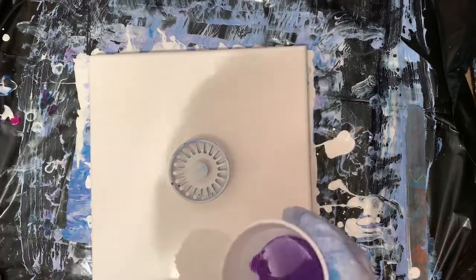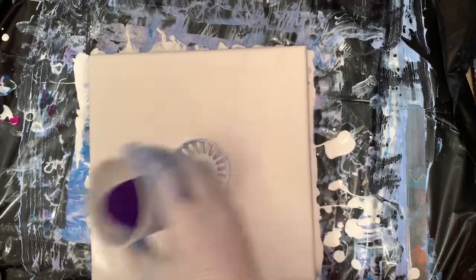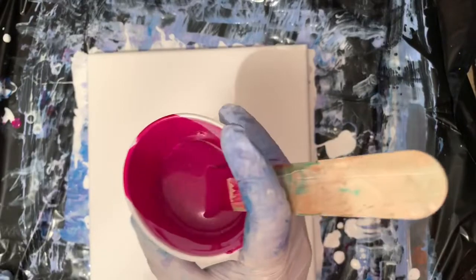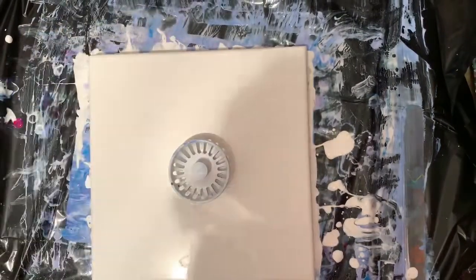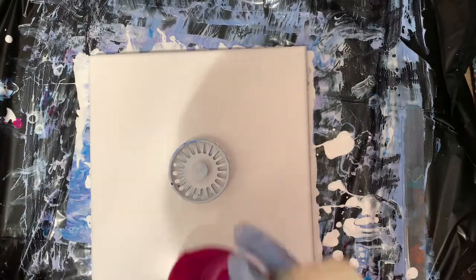I'll start with the purple first. Actually, you know what? I'm gonna start with Rouge. This is Master's Touch Rouge. Looks like that right there in the bottle. So I don't have them like super thin.